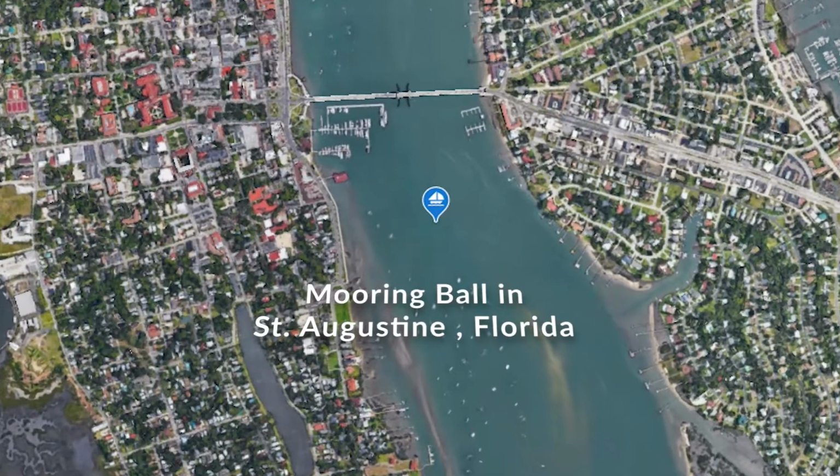You remember last time we left off, Captain Carlos here was getting into St. Augustine, and we told you that was where the real fun was going to start. Alright, so last time I was talking, I believe I was talking about backing the boat out of the slip going to the mooring ball, right? And when I go over to the mooring ball, I captured that by myself. I was real proud.